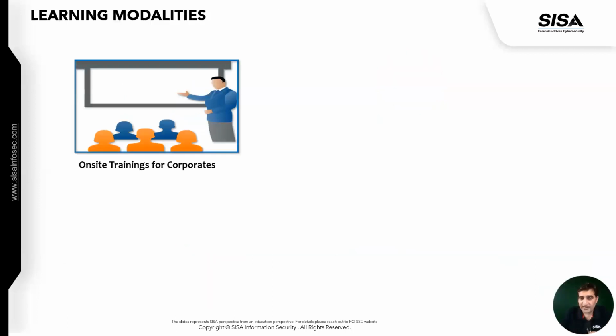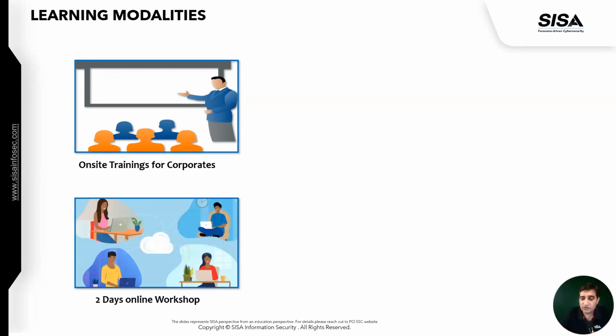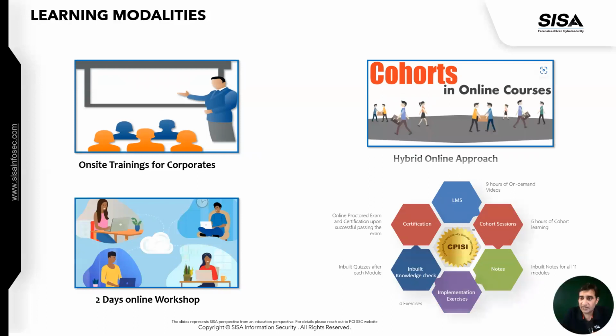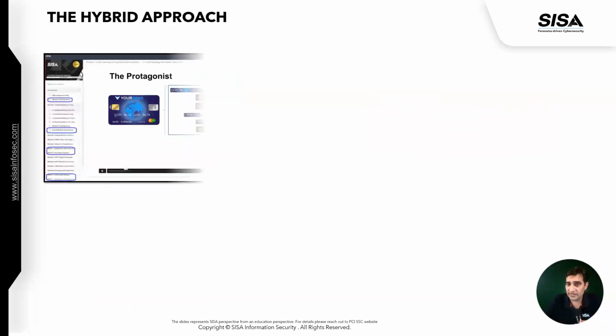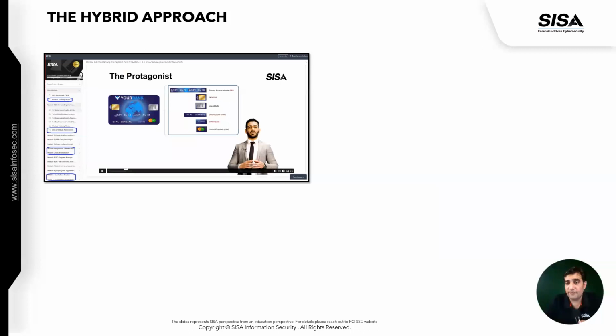And there are different modalities in which these trainings are delivered. So we do deliver training on site as well. That means the trainer comes and flies to your location. We also have a 2-day online workshop. And then there is something called hybrid mode as well, wherein you are going to get access for 45 days, and every Thursday I am going to meet with you and give all the insights on that. So this is how your hybrid model may look.